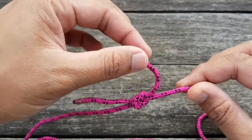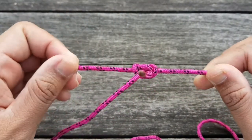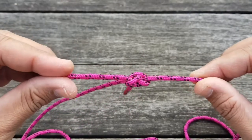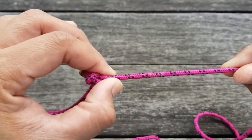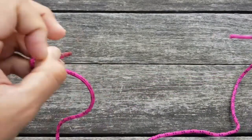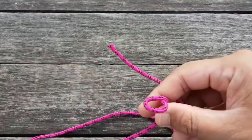Supposedly I use these two ends. I will just pull tight until the rope becomes straight. As you can see, it's actually the same rope. Once it becomes straight, hold on to the knots and just slide it out of the rope. Okay, so that's it. This is a reef knot.